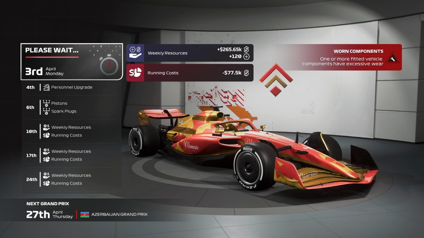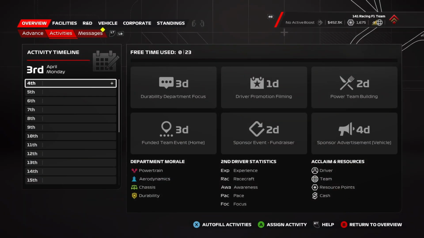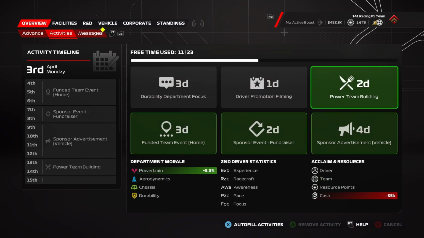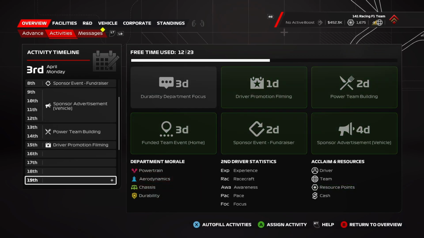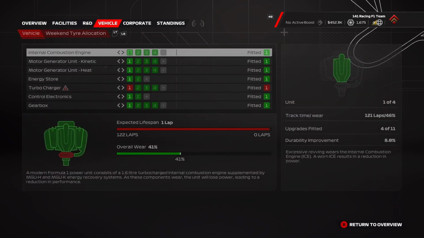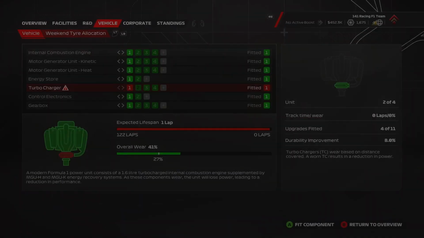But now as we head back to the team HQ, we do get some weaker resources and stuff, and straight away to confirm, we're going to do activities first. Again, we get that durability department focus. I don't really want to do that because it's just going to put morale low on other departments. As I can see, we did get mechanical failure, but we did get an extra 320 R&D points for that. And as it confirmed, it was the turbocharger that went pop during that race.